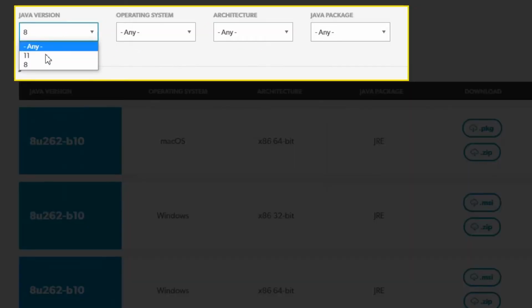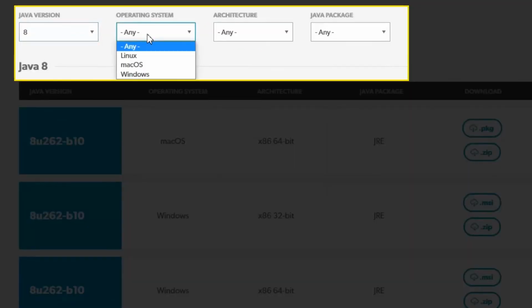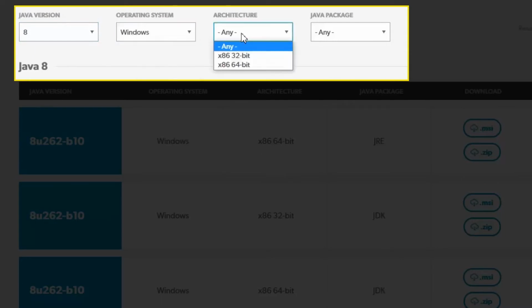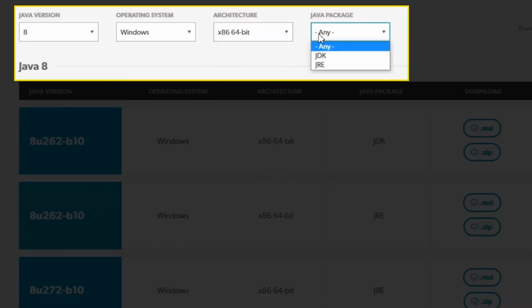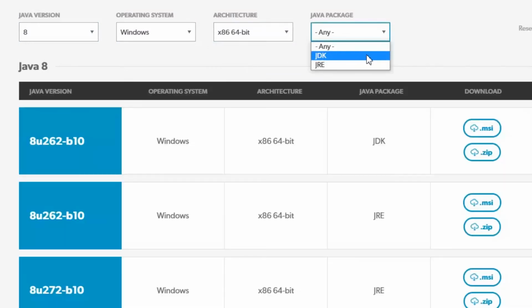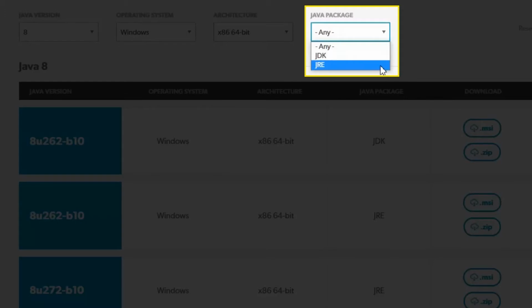Here you just come and select version 8. Select your operating system. I have Windows, so I'll click Windows, and then the architecture, 64-bit, and then the Java package. One thing to know is there's the JDK and there's the JRE. The JRE is the Java Runtime Environment, and basically whenever you install that, you're able to run Java applications.